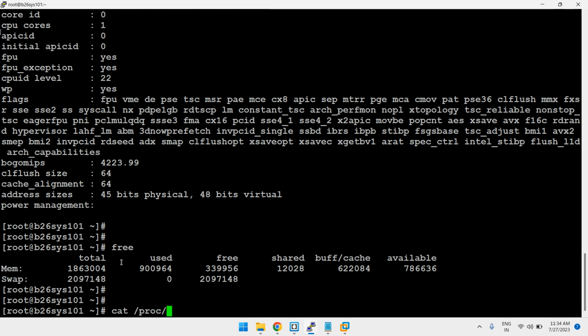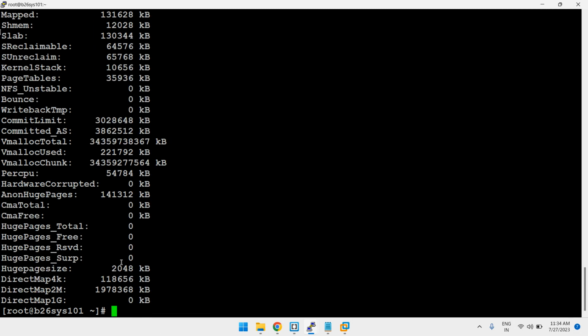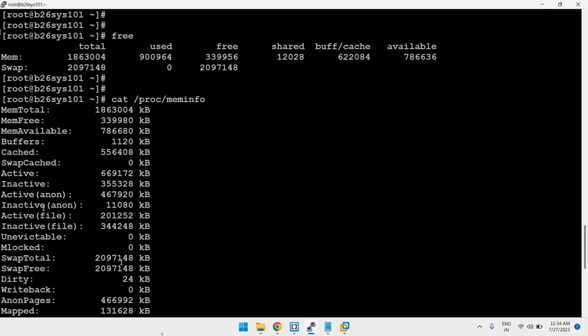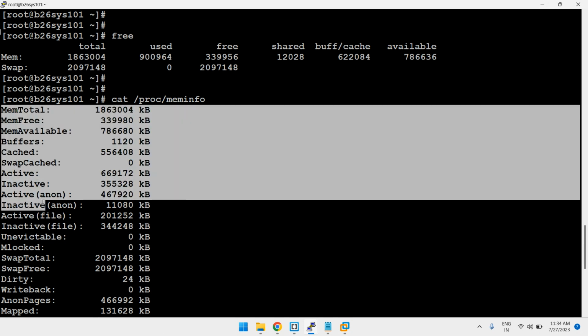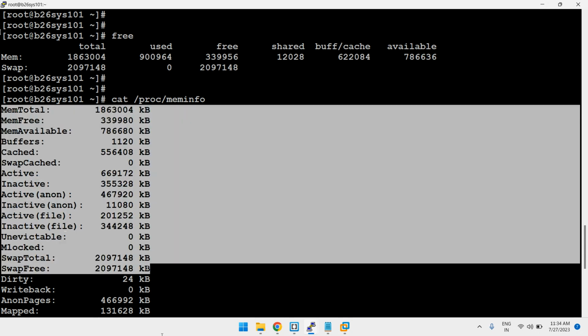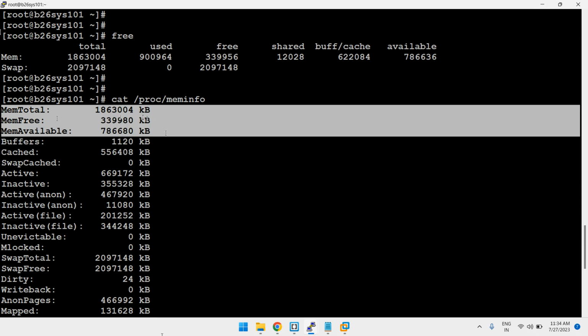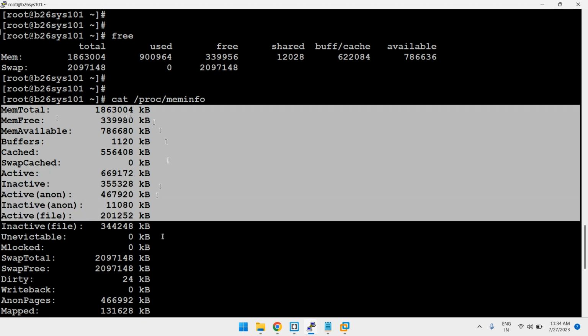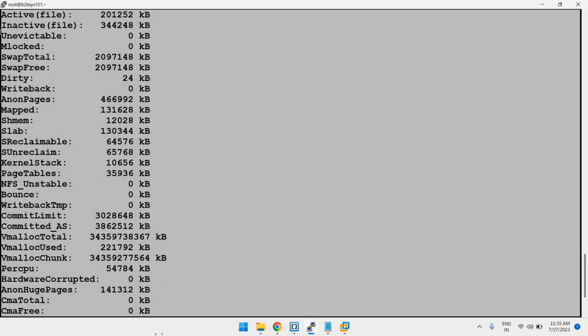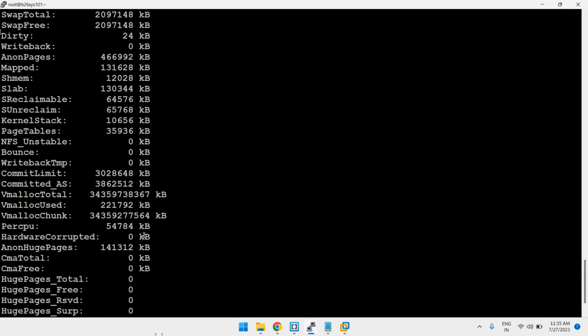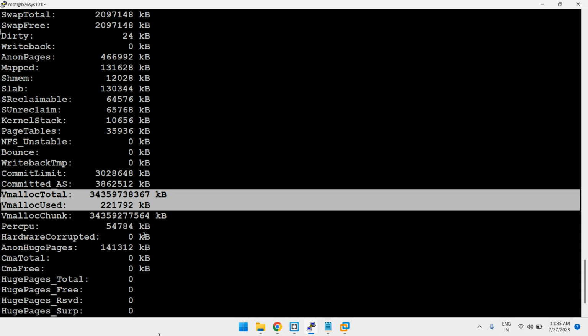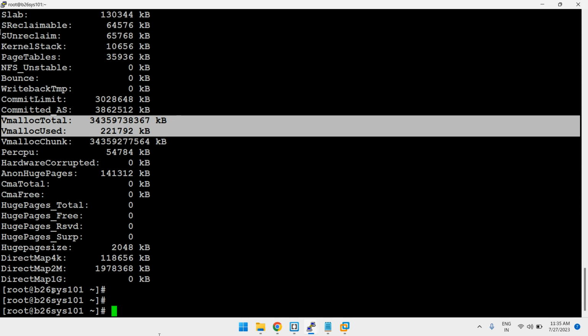cat /proc/meminfo is the command to see the memory information. You can see the detailed information here. We learned this in file management, right? So it's the same stuff: total memory, free memory, available memory, buffers, cache, swap. We do not require all of these. But if anyone asks how much memory that VM has allocated or used, this is what it is, and you can give them a screenshot. That's it.